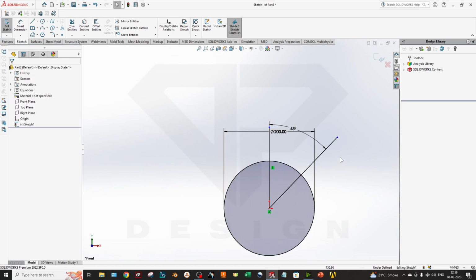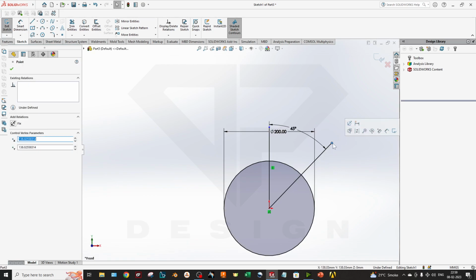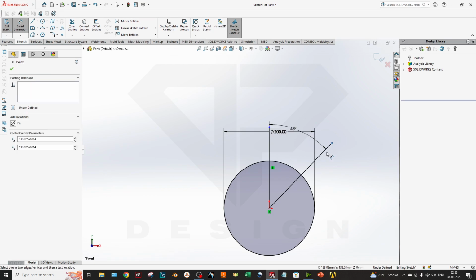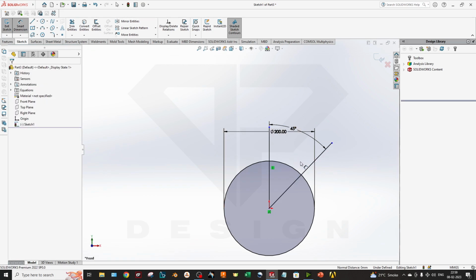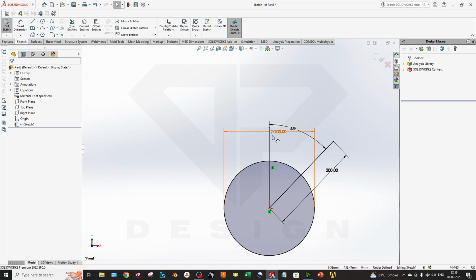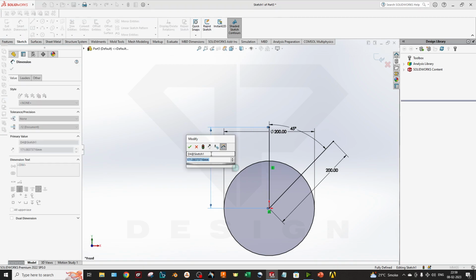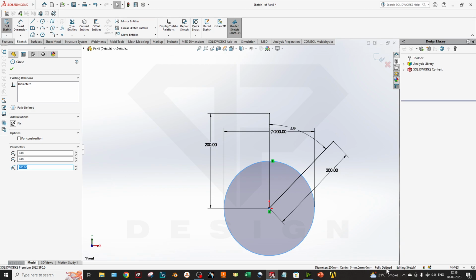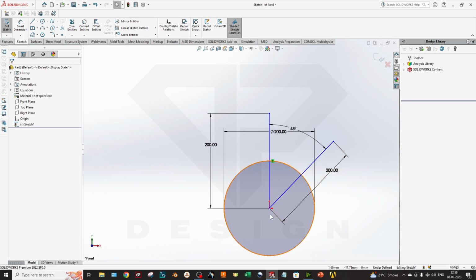So you can see, just because this is not fixed, that's why it is showing underdefined. I will give the dimension to around 200, and also this dimension I have to give for fully defining the sketch, 200. Now you can see my sketch is fully defined. What if I delete the relation? So it directly goes to the underdefined, right?